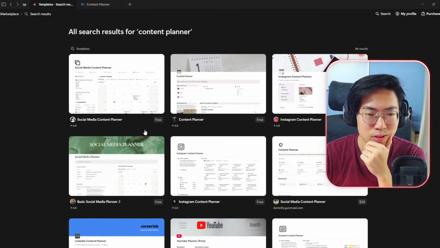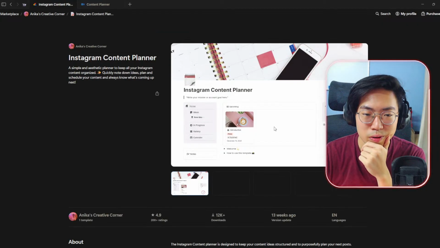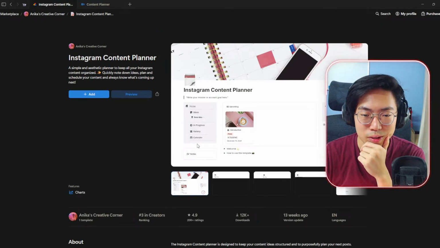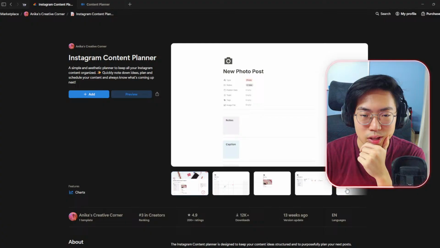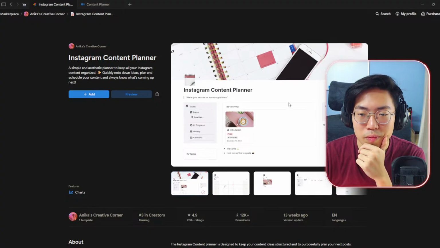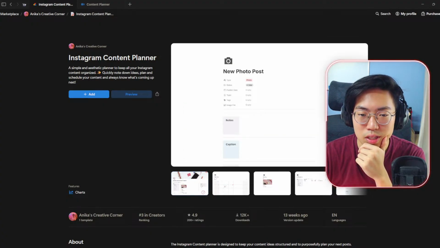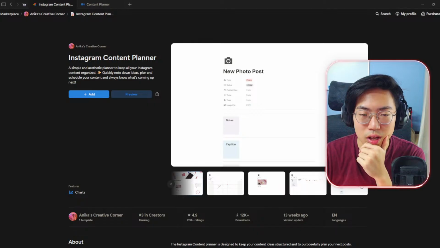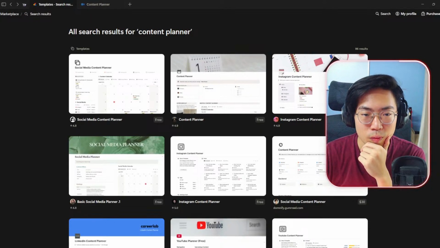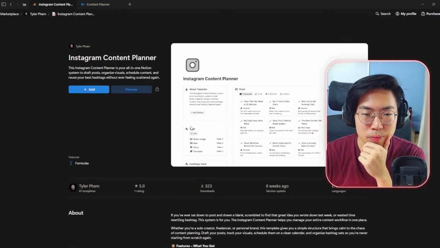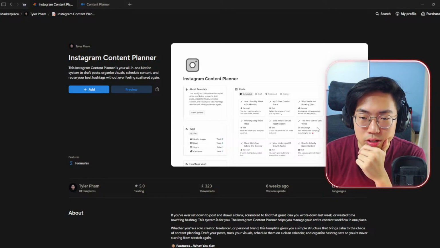Oh man, I don't know. But people like it a lot. Yeah, they just have one for Instagram. It's easy to make for one platform, but to have multiple platforms, that's where it starts to get very complicated.